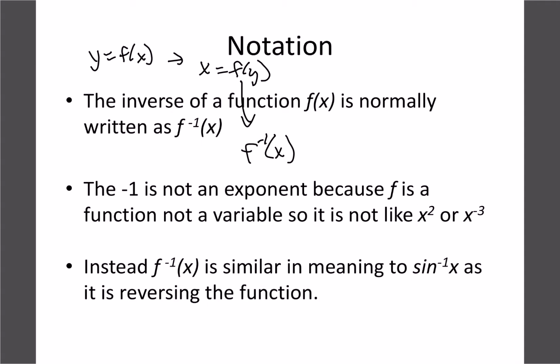Be careful, the negative 1 is not an exponent. It's not like x squared or x cubed or something like that. The negative 1 in this case is telling us to do an inverse. It's very similar, you might remember from trigonometry, when you solve something like sine of x equals 5 over 8 on your calculator, you would type it in as sine inverse 5/8, and that would give you the x value. So the inverse function is kind of like undoing it or doing the reverse direction.